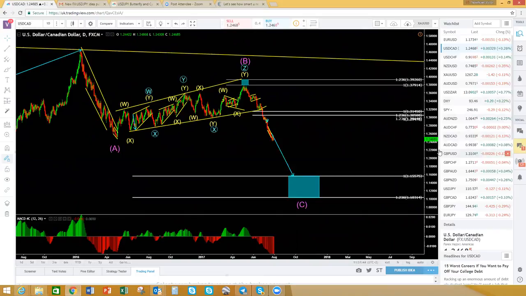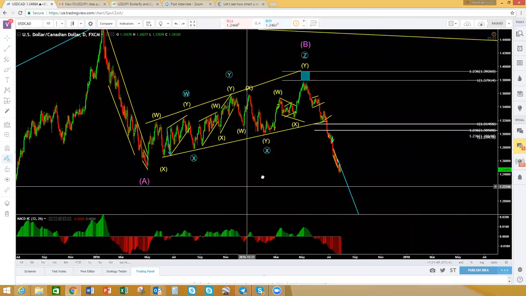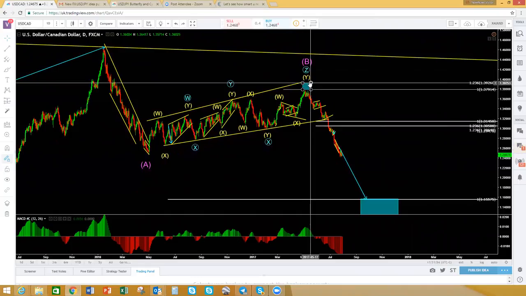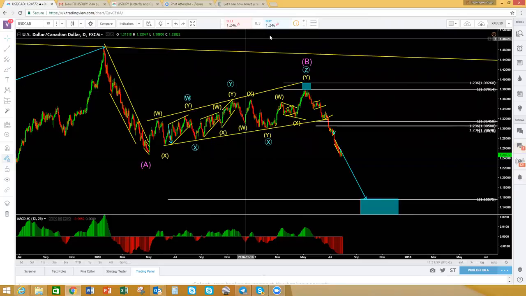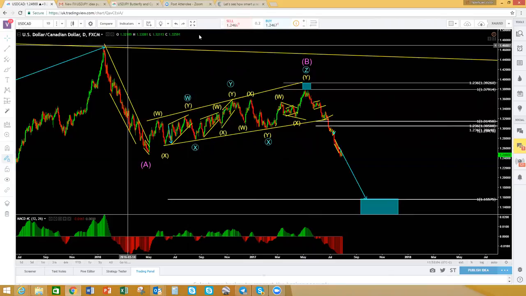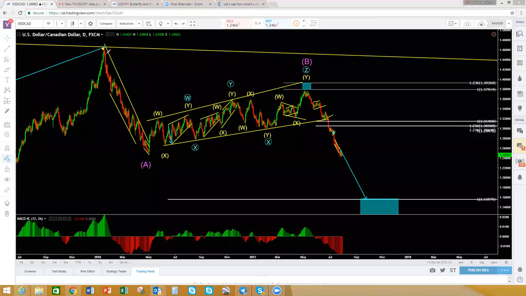So that's why when you get the count, you get it for years ahead. I know in the next year what this pair should be behaving like. So let's look at how this one is behaving, how we traded this one, and see if we're going to have another trade here. As always, we get the swing here. I'm going to change the color to identify the patterns. Let's use pink this time.